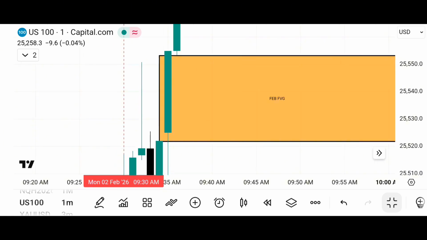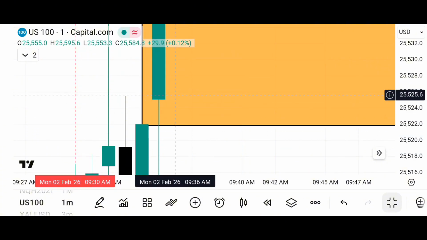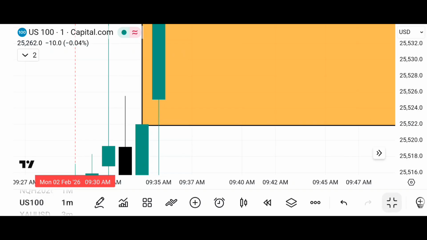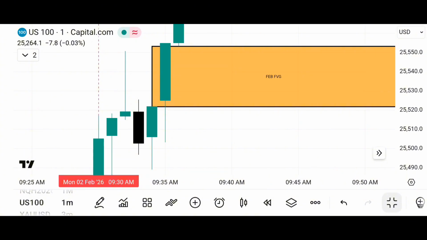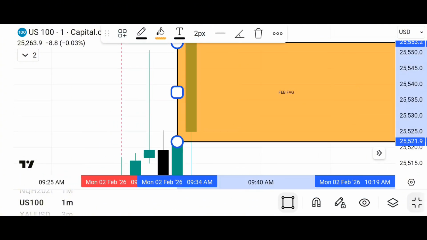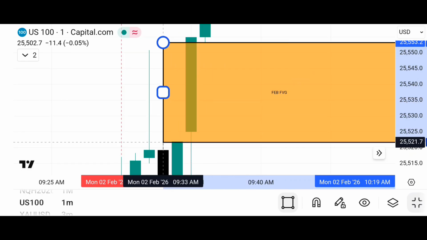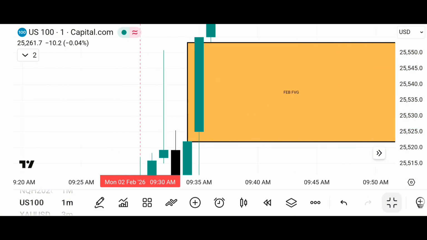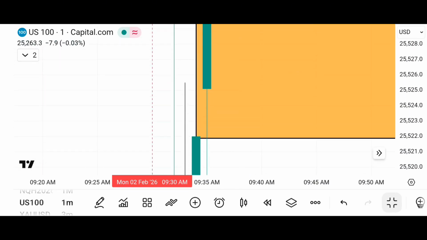And also, I gave room for the volume imbalance below. The volume imbalance is the gap between the body of two different candles. Okay, the wicks can overlap. If you watch my previous video, I always talk about the volume imbalance and how I give room for the volume imbalance while drawing an inefficiency such as this. So some people would draw this. Okay, there's no wick at the top. So if you are drawing an inefficiency and there's a volume imbalance at the top or at the bottom, you should always give room for the volume imbalance.